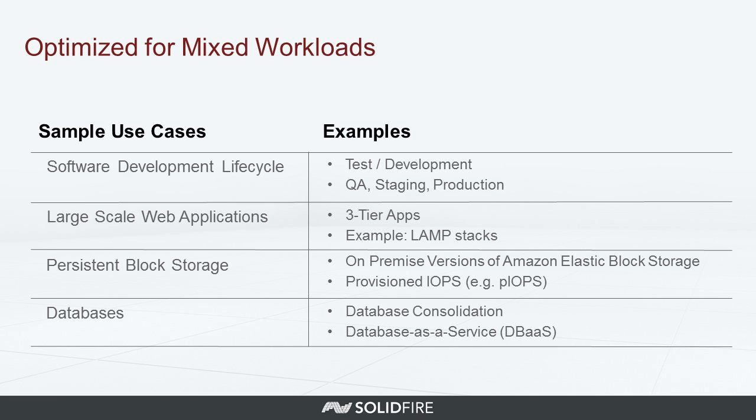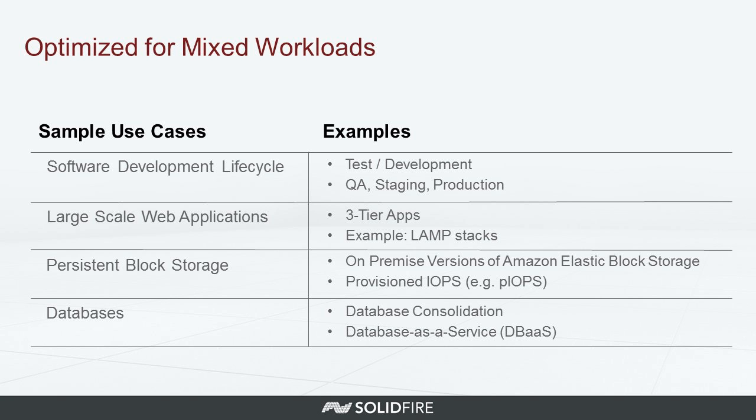And then finally, databases. Databases is probably the number one use case that we see for enterprises running on OpenStack. And so being able to do database consolidation, lots of databases on a single platform, but also being able to provide that as a service out to the end user so that they can provision instances as databases was one of the use cases that we focused on a lot.